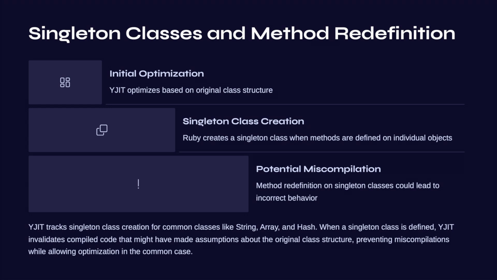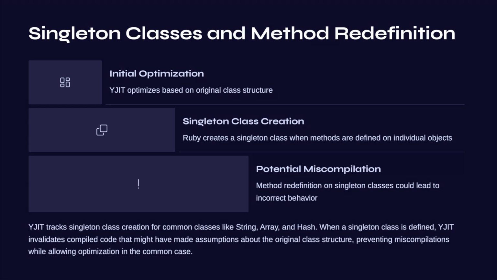And the deoptimization. It's triggered when something potentially accesses the caller's frame, like fetching a binding. That signal is a possible attempt to mess with locals that YJIT thought were safely tucked away in registers. So YJIT sees the binding call and gets nervous. Basically, yeah. It realizes its assumption about register safety might be violated, so it deoptimizes. It throws away the compiled code for that method and sends execution back to the interpreter. The interpreter manages locals on the stack where they're accessible via binding, ensuring correctness. Optimize for the fast, common case, no binding, and bail out if the dynamic escape hatch gets used.